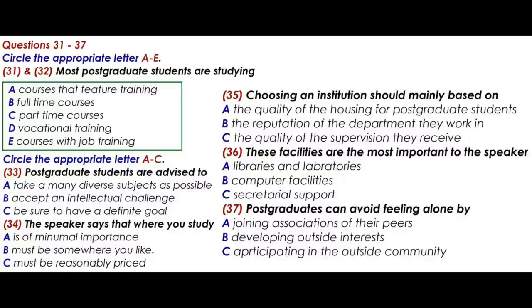Where you study should be based on much more than the course you want to do. For some courses, you're likely to be there for several years, and it is important that you are happy living there. Check also what type of accommodation is available and whether the institution provides any housing specifically for postgraduates. Choosing an institution and department is a difficult process.